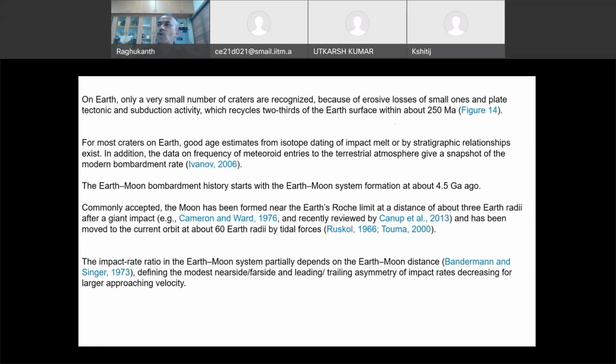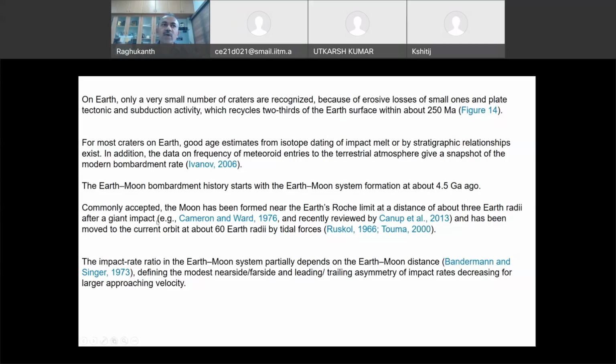One more thing, as I already told you, is how the moon formed in our solar system: the Earth-Moon bombardment. The theory now well accepted is that around 4.5 billion years ago, both Earth and Moon formed at the same point of time. I told you last time that many models have been done, but the recent one is that there were two planets which collided with each other, and then the moon formed above this, at Earth's Roche limit, where I think gravity balances.